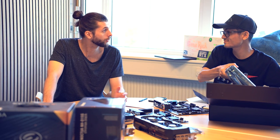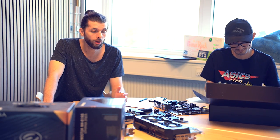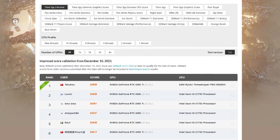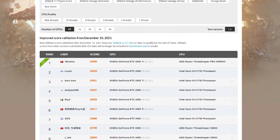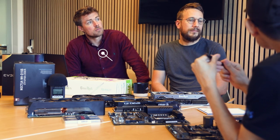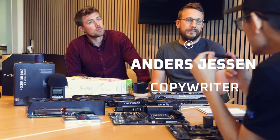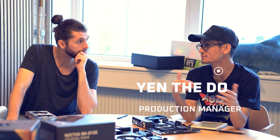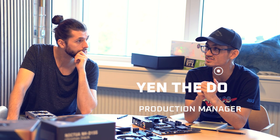You're probably wondering what we're doing. This was us when the 3090 Ti was originally released. We wanted to make an insane build to try and get into the top 20 on the Timespar Extreme leaderboard. Sitting around the table is Frederick, our chief of marketing; Anders, our copywriter; myself, Adam, responsible for content creation here at Shark Gaming; and the omnipotent Yen, our production manager, who is overseeing the project and providing answers to all of our questions.